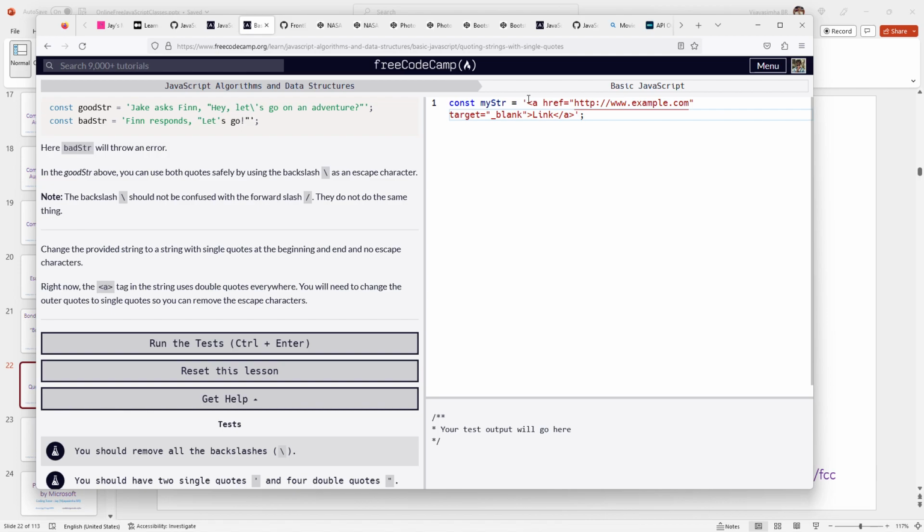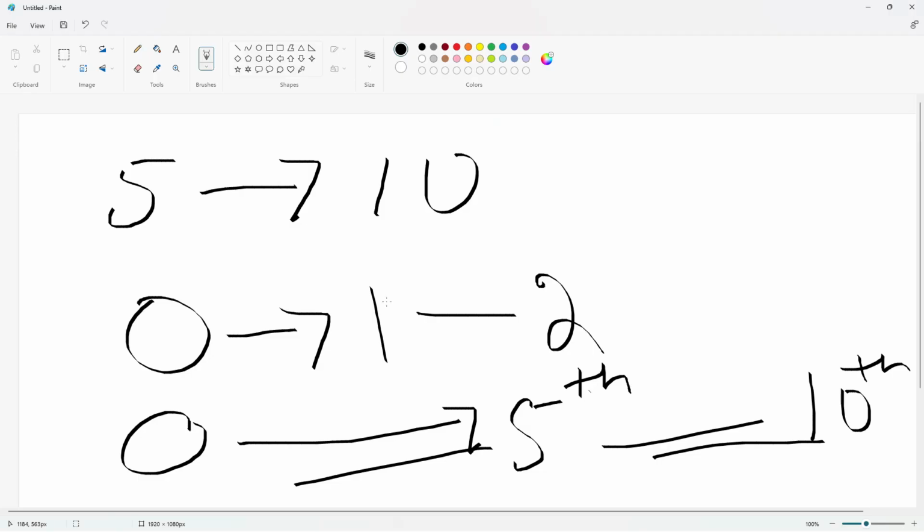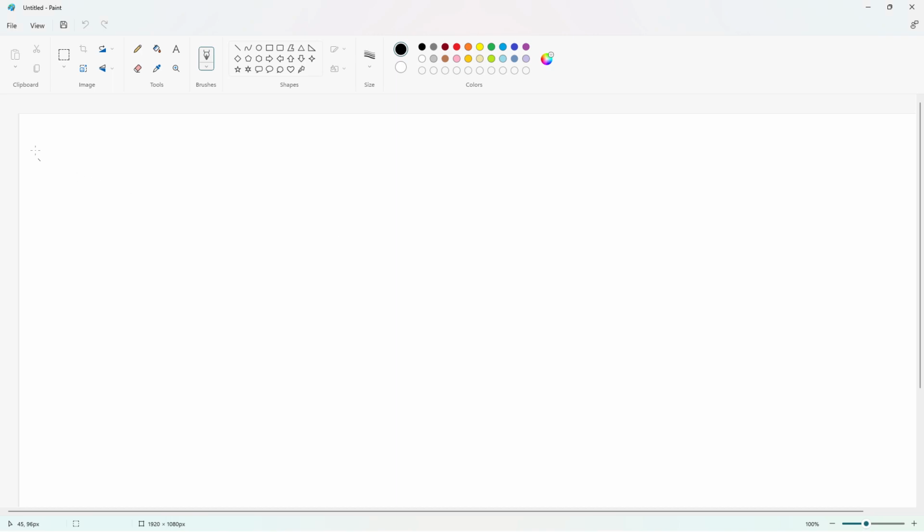Now I'm going to repeat that one more time, because I've seen many students get confused with this one. So I'm going to reset the lesson and go back to my drawing board. If you are using double quotes on the outside, then you write something, and then you want to use double quotes again. This is going to give you an error.